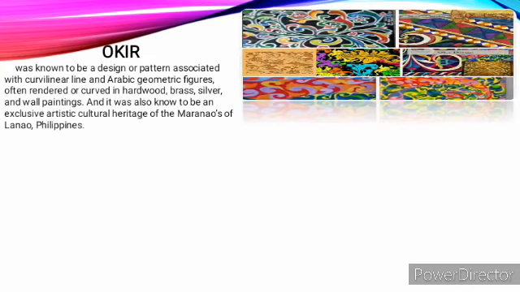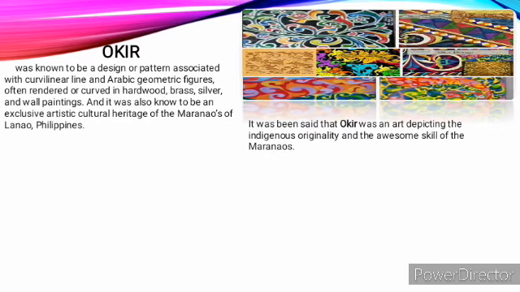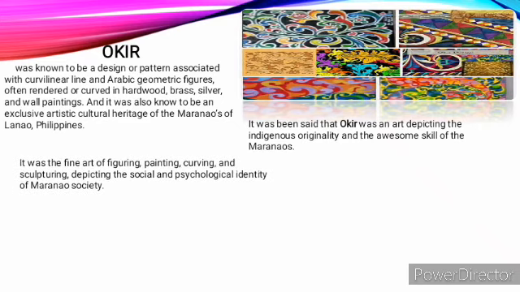So, according to my very accurate and reliable source, Okir was known to be a design or pattern associated with curvilinear lines and Arabic geometric figures often rendered or carved in hardwood, brass, silver, and wall paintings. It was also known to be an exclusive artistic cultural heritage of the Maranaos of Lanao in the Philippines. It has been said that Okir was an art depicting the indigenous originality and the awesome skill of the Maranaos. It was the fine art of figuring, painting, carving, and sculpturing depicting the social and psychological identity of Maranao society.